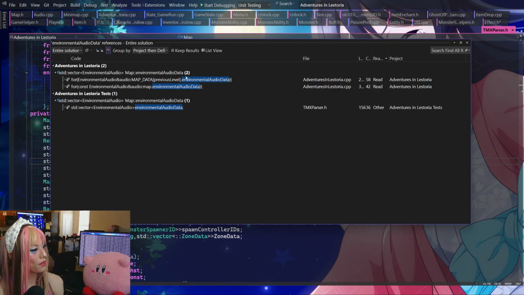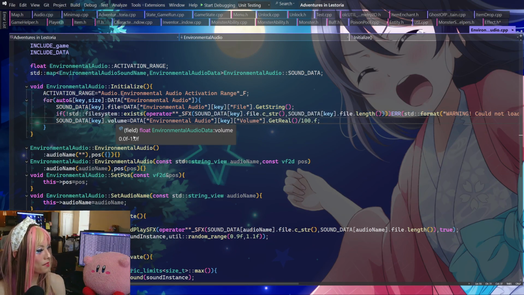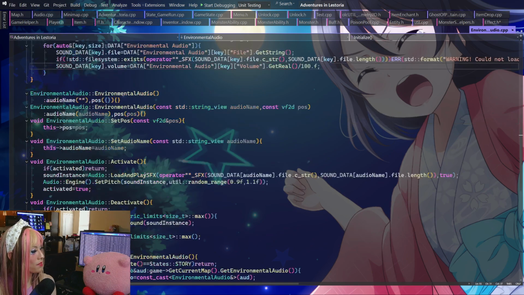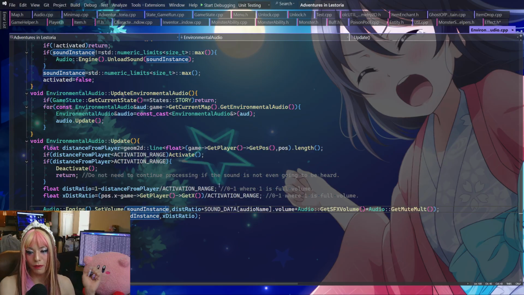Because we have to iterate through it to actually update them. But how do we populate it? That's what I want to know. Maybe in the constructor? Under initialize, this is just the sound data itself. The constructor doesn't do anything. Activate, deactivate, update. I mean, we could update it manually if we want to.